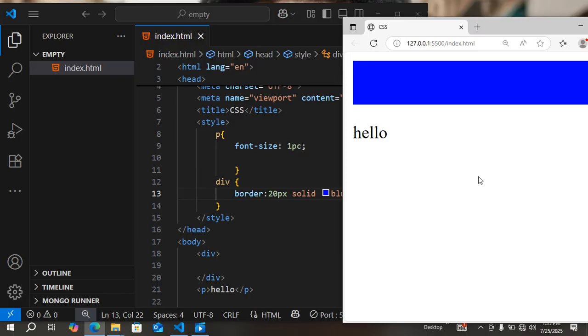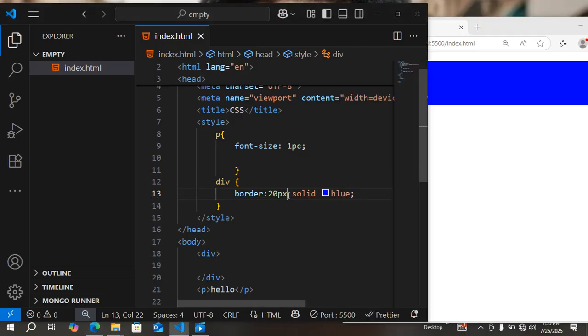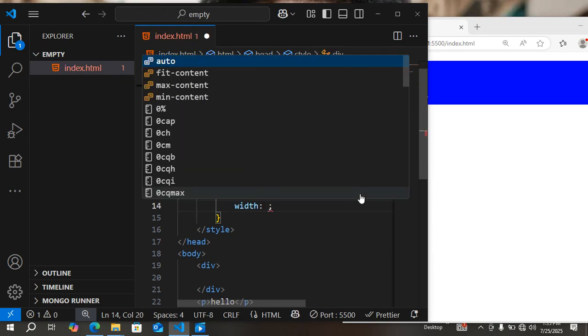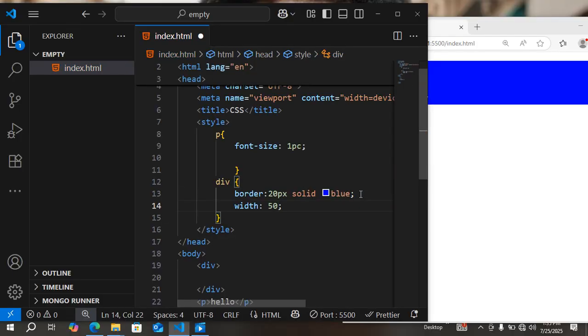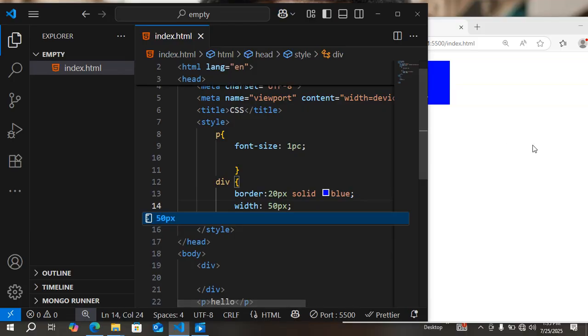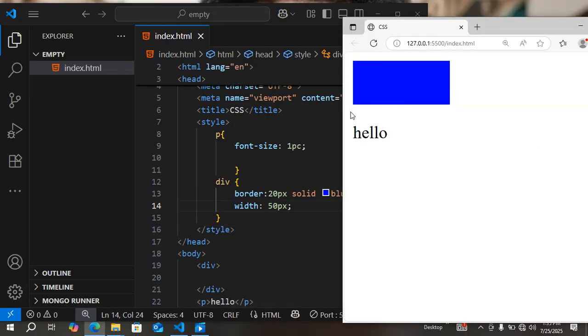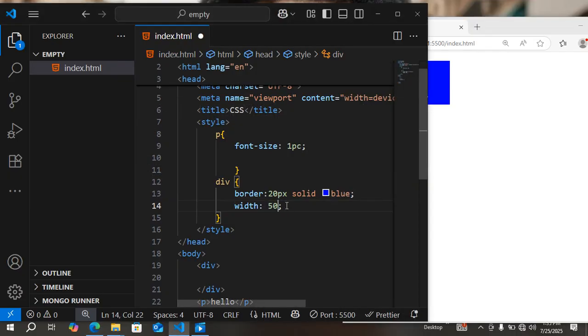Okay, so here we can use percentages. Let us give it a width of 50px. If we give it 50px, we get something like this one. So let us change it to percentages. If we use a percentage, then we are using relative units.